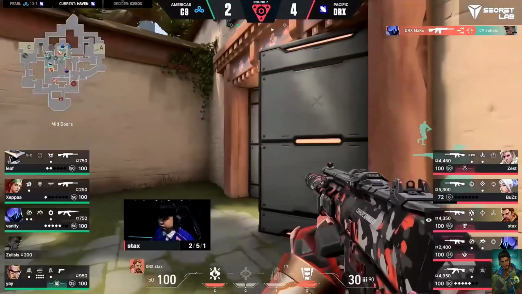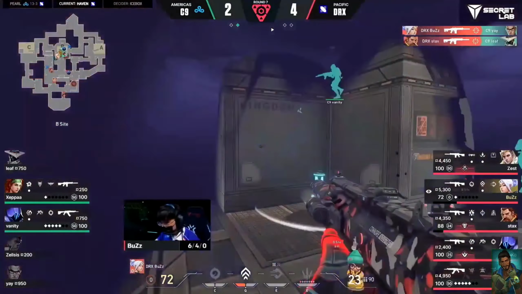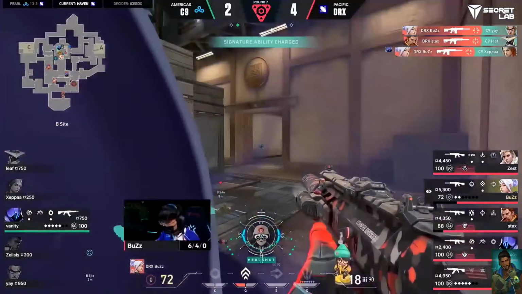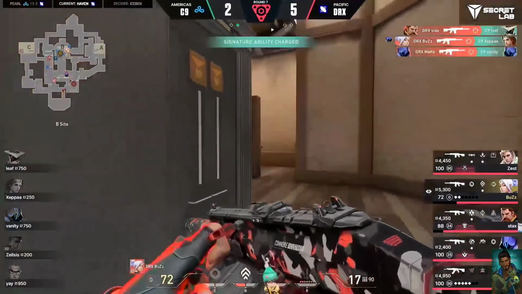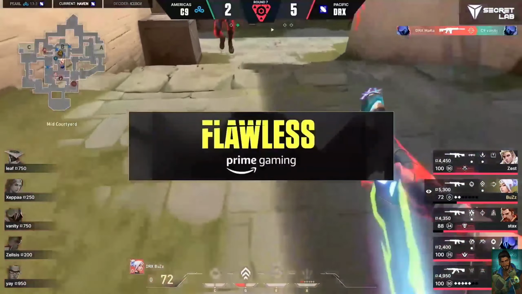Marco, great shot on Zellsis. Catches him just as he tried to get towards the back of the site, and there's still Buzz on the site. They didn't expect him to be lingering this long. Stax finding Leaf, Buzz doing damage. Big work coming out here from DRX, keeping the narrative strong for them on this map.